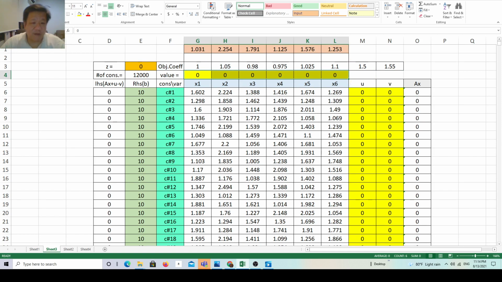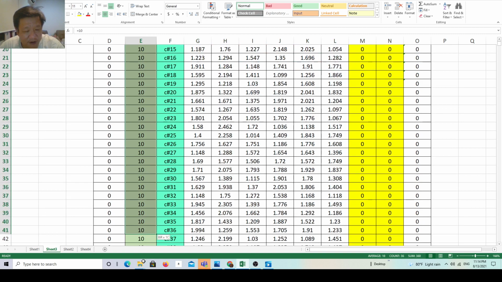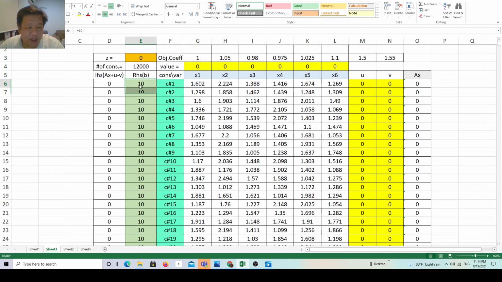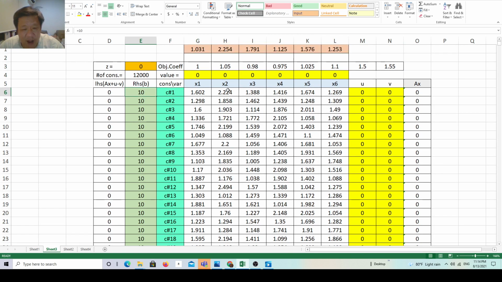And the right hand side is very interesting: all equal 10. So we can establish the language of mathematics in the spreadsheet format. Since these are the variables, I already set up this problem in the file over here. And you might be interested in how I got this. Did I type this?